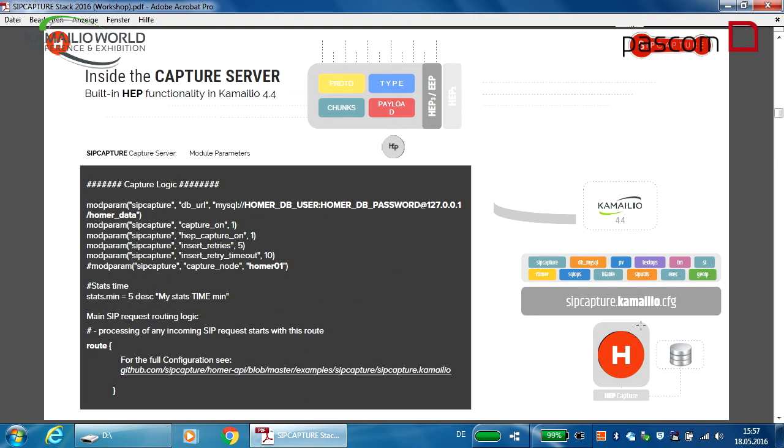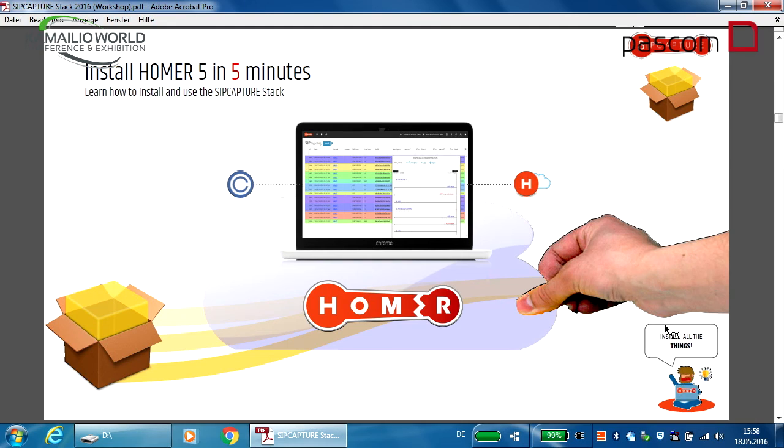For the rest, it's all based around Alexander's carefully built Kamailio config, which really just handles all of the inbound traffic, and it creates custom statistics based on what we receive. So you not only get to receive all of those packets in the database for later searching, but you can also create a whole bunch of statistics and really whatever you want with it. It's Kamailio programming, so you can just go in there, change it, and make it work for your business, for your purposes. So how do we install Homer? Up until last time you saw us, it was quite a mess.